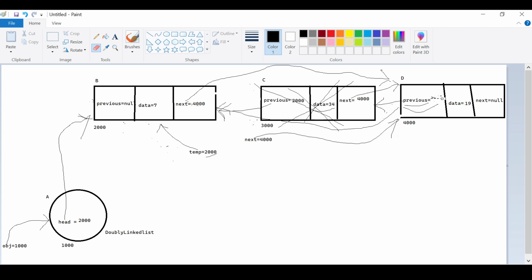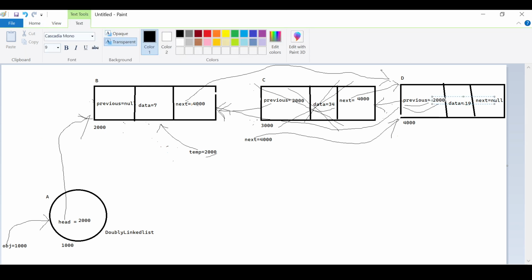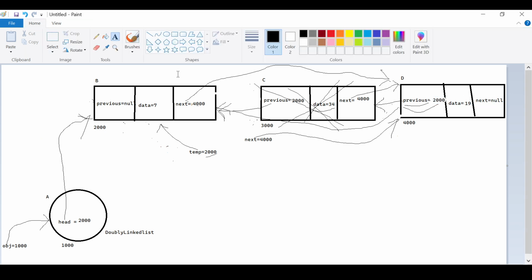So this 3000 will be overridden by 2000. Okay, so this previous will start pointing to this B object, something like this. Okay, and then we have successfully deleted.